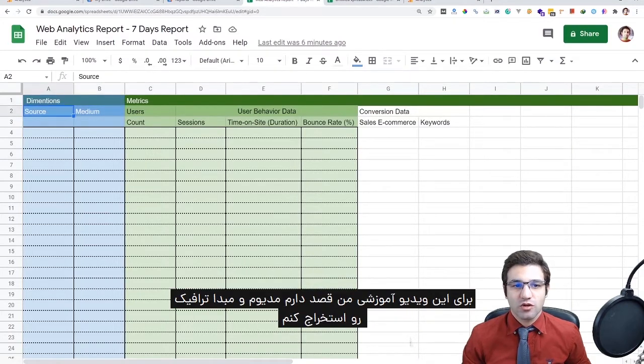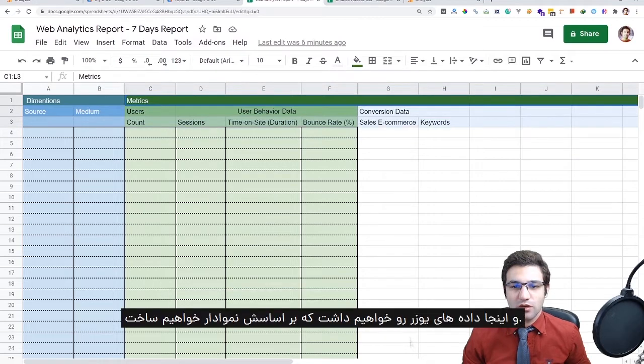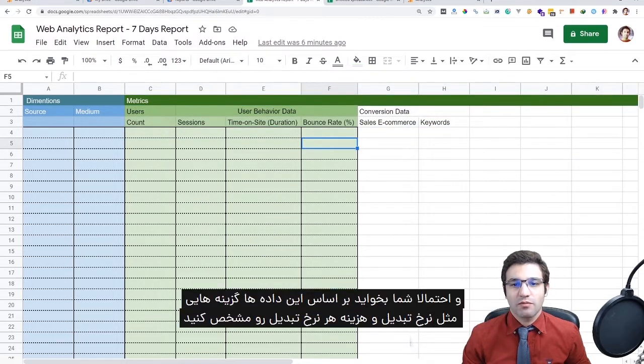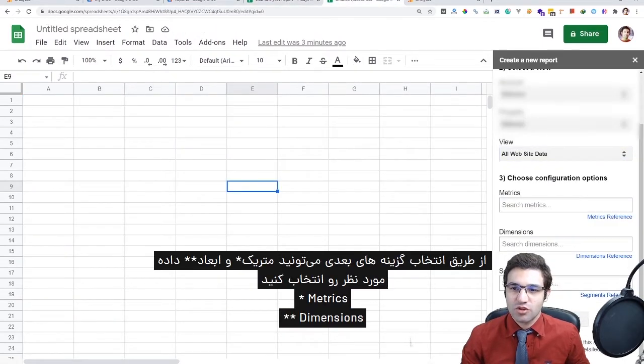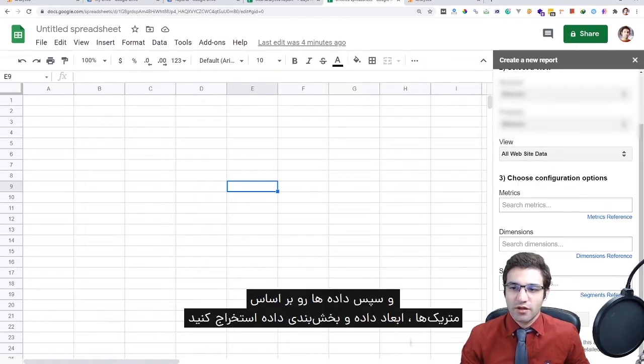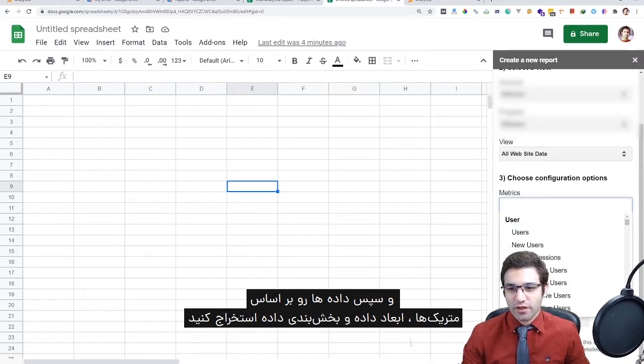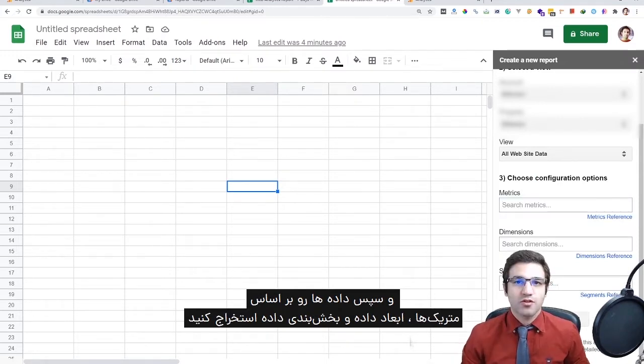So you go to dimensions, you go to source and medium. This is the chart that we want to create. And then based on these, we want to get our conversion data and then realize the numbers of budgets that we want to handle, and then move along to get to know more about how to handle web analytics. You can choose the property that you want, or the view that you want, each of the views that you have access to, and then start retrieving, basically querying data in terms of metrics, in terms of dimensions, and in terms of segments.